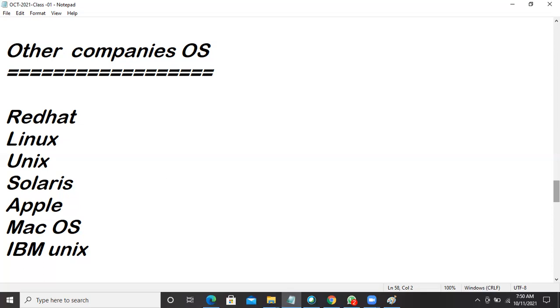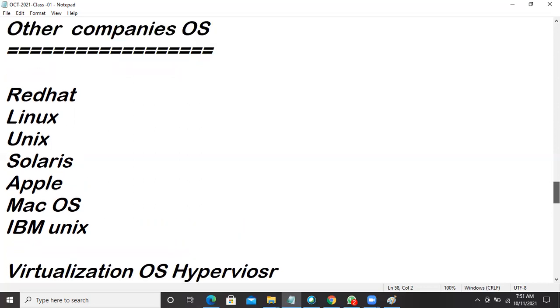Okay, we need to know Linux and Unix also, but in VMware it is not like that. We can use any operating system on top of VMware. Whatever virtual machines we create, we can use Windows server, Linux servers, Solaris, everything is compatible in VMware. VMware is a platform, and whatever operating system we install, we can use it.